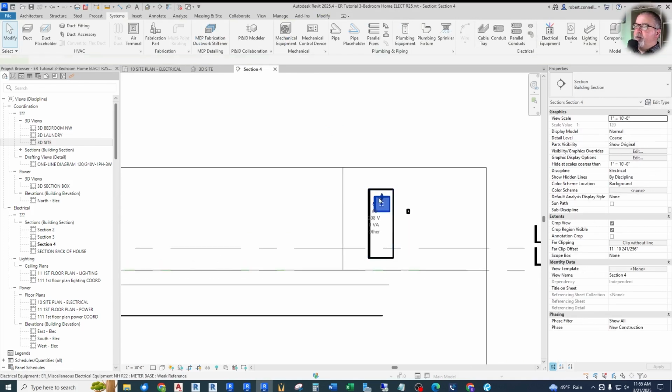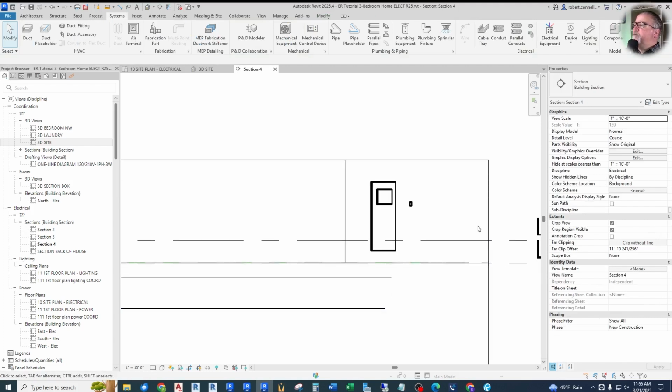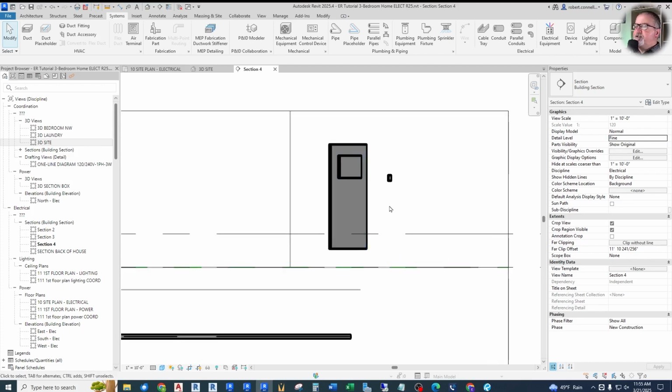Well, here's my meter box. I want to get this conduit. Now I'm only seeing one line for this conduit, so this view, this section view, has independent controls for the detail level. So I want to make it a detail level called fine. There we go. And I can even make it colored if I want. And this is just for design purposes, but that might look better.